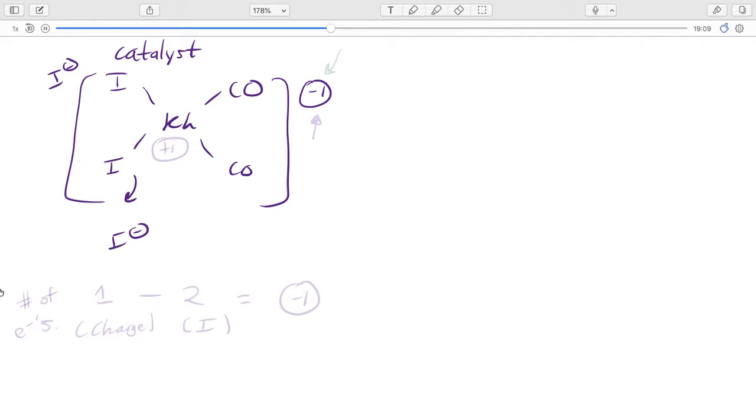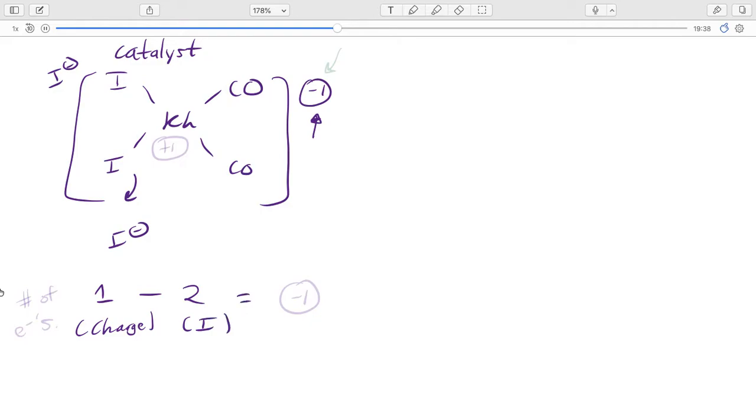Let's see. We actually have 1 electron gain because of the charge right there. You need to know the charge to know what the oxidation state is. That's not the oxidation state itself, but you have to use it in order to get to the oxidation state of the metal. So we start out, we gain 1 electron from the charge, we lose 2 from iodide, which means we have lost a net of 1 electron. If we lose 1 electron minus a -1, it becomes a +1 state. Or you can just remember it's the opposite sign.